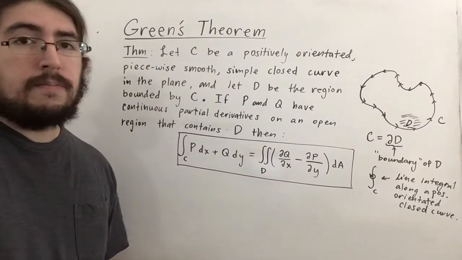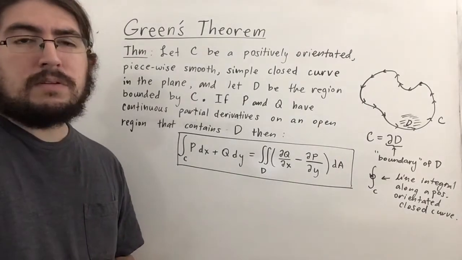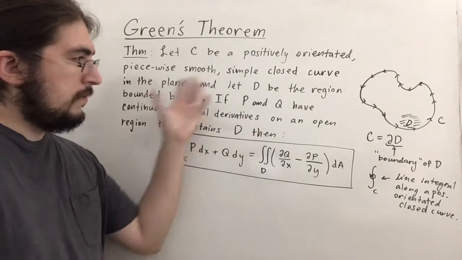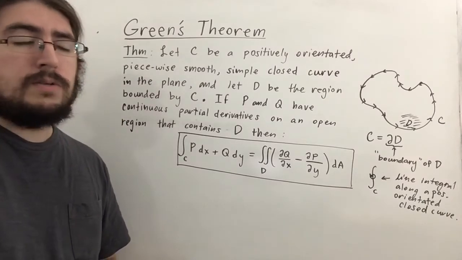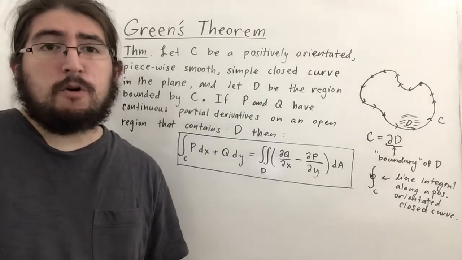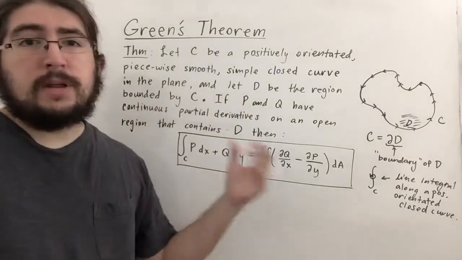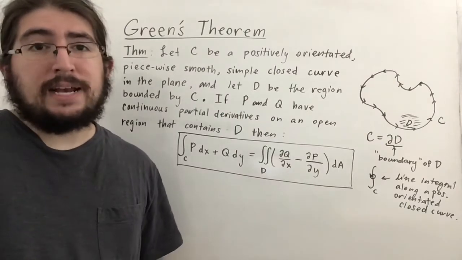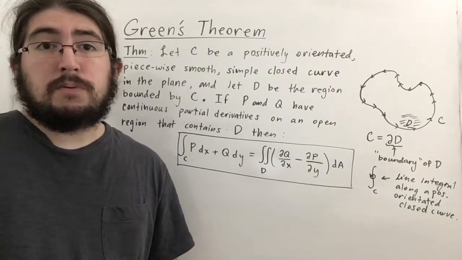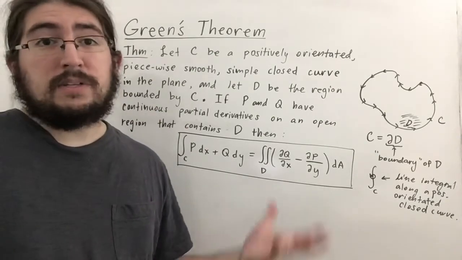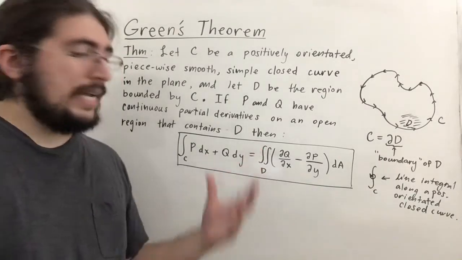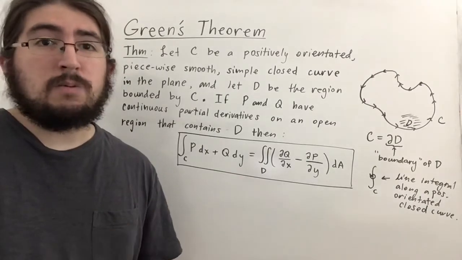I'm not going to prove Green's theorem by any means. It's pretty difficult to prove, as it turns out. I'm looking at the book I'm using, and there is a proof that the book goes through, but it's super involved. It's a specific version of Green's theorem where the region is of a certain type, and then they prove that specific case. To prove it in general is way more involved. The proof the book goes through is about a page and a half, and that's for the simple case. For the more general case, I'm sure it's pages, and we're not going to take our time. We're just going to take it as fact. But now let's look at this example and see what that entails.